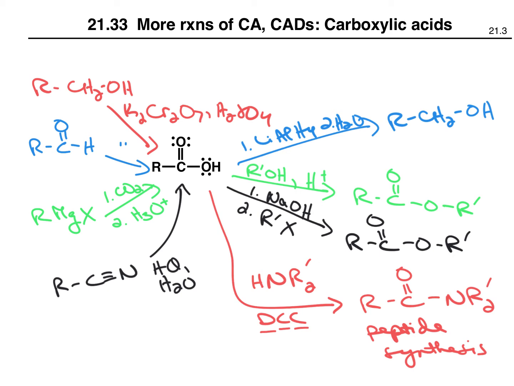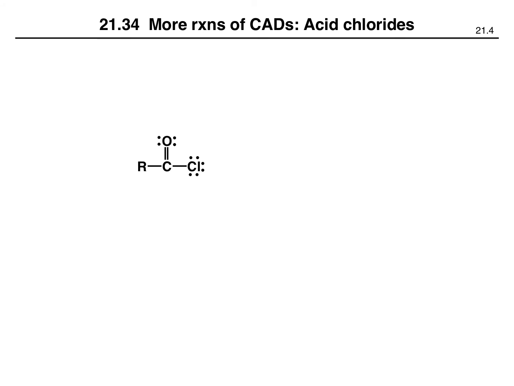Oh, and another thing that I already forgot. The acid can be treated with thionyl chloride to make an acid chloride, or it can be treated with phosphorus tribromide to make an acid bromide. And I think this gives us a complete look at preparation and reactions of carboxylic acids that we have discussed so far. Now let's do the same thing with acid chlorides, or more generally acid halides.